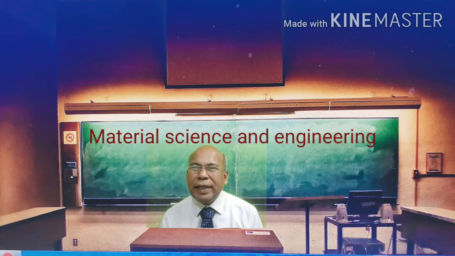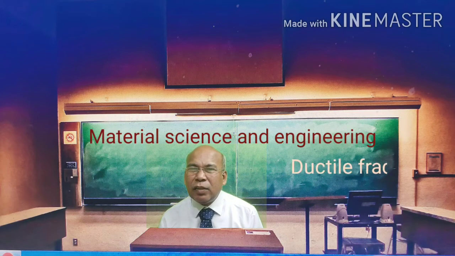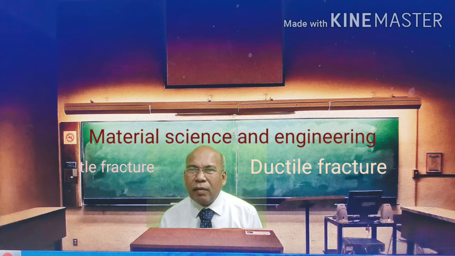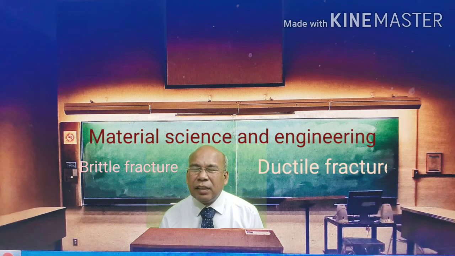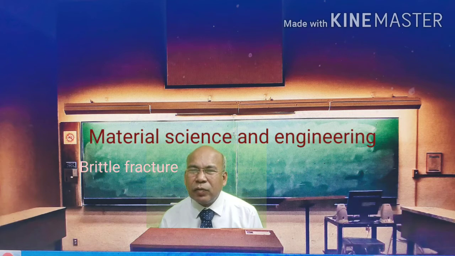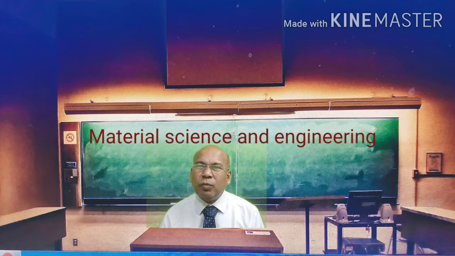There are two main types of fracture: one is ductile fracture and the other is brittle fracture. Whenever fracture occurs in a ductile material, it's a ductile fracture. A material which can be elongated in the form of a thin wire is called a ductile material, aluminium for example. It can be drawn as a thin wire, MS wire, thin rod. Such a material has more ductility. Whenever fracture occurs in such materials, it's called ductile fracture.